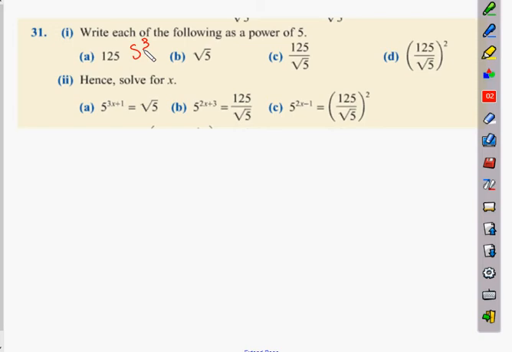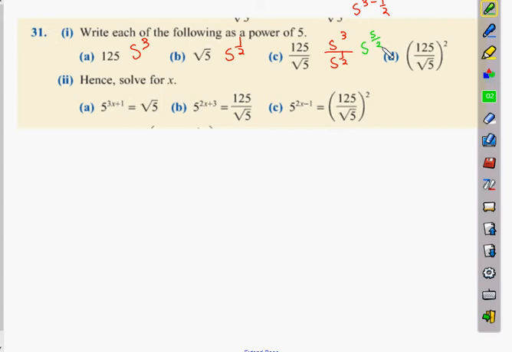This one here is a learn off. 5 to the power of a half. The next one is 5 to the power of 3 over 5 to the power of a half. And what we do there is the subtraction rule. 5 to the power of 3 minus a half. And 3 minus a half when you put it into the calculator will be 5 over 2.